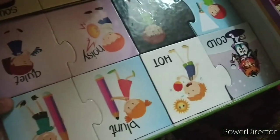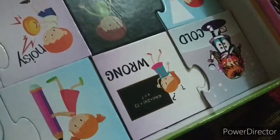And the only flaw in this toy is this: right should be R-I-G-H-T instead of W-R-I-T-E.